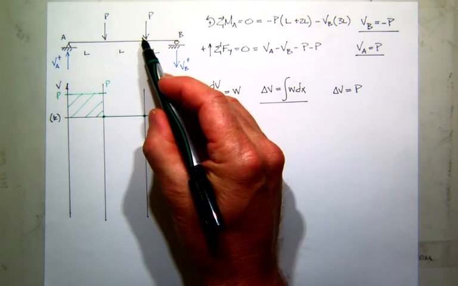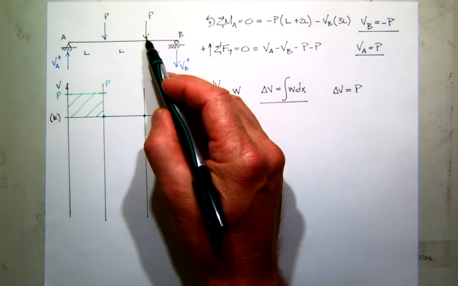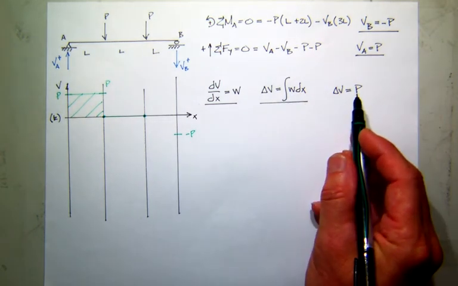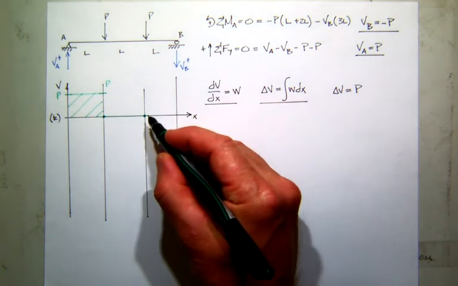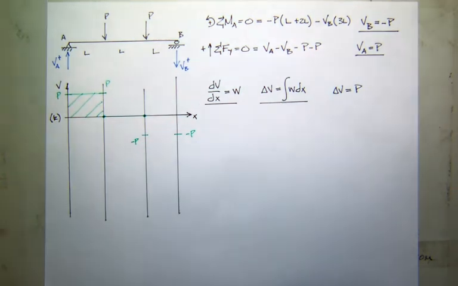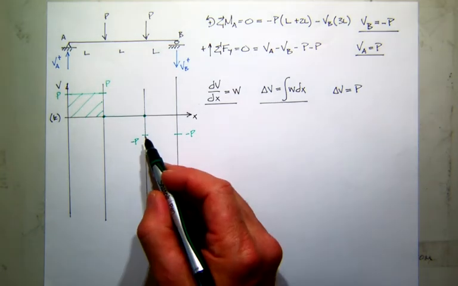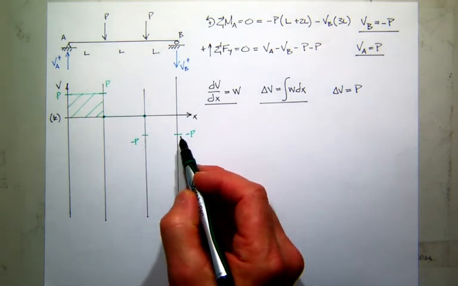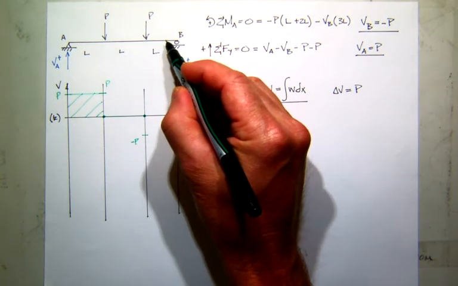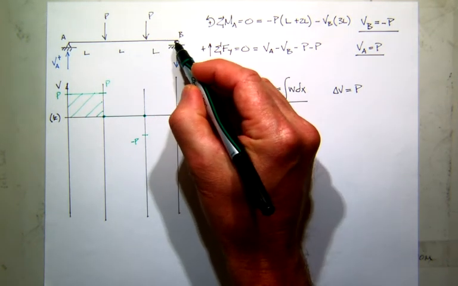Now as I go from the left side to the right side, I pass under my load P. How much does my shear change? P. And what's the value of P? Positive or negative? Negative. So I have 0 minus P brings me to negative P. So the change in shear between these two better be 0. Is that true? Well, according to this, the change in shear is the area under the load curve. And what's the area under my load curve here? Well, I have no load. So it's 0. So that works.